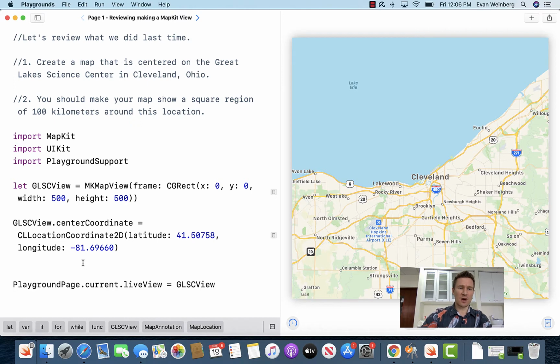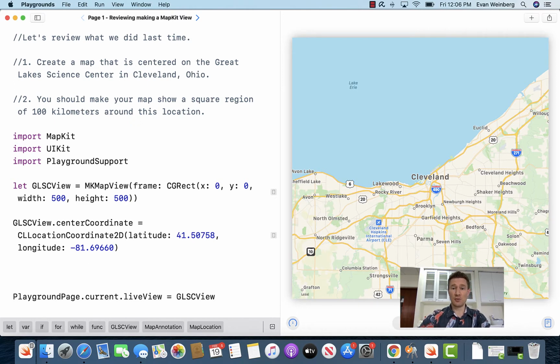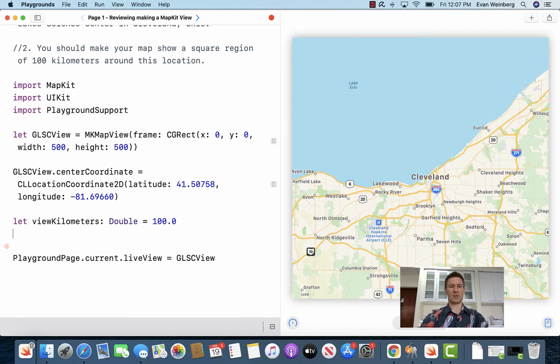We now want also to set the view region to be appropriate. So I'm going to do this in the same way I did this in the other playground. I'm going to come up with the kilometers that I want to zoom into to be a double, and I'm going to set that equal to 100.0 because I want to be centered on a 100 kilometer square area around the center.